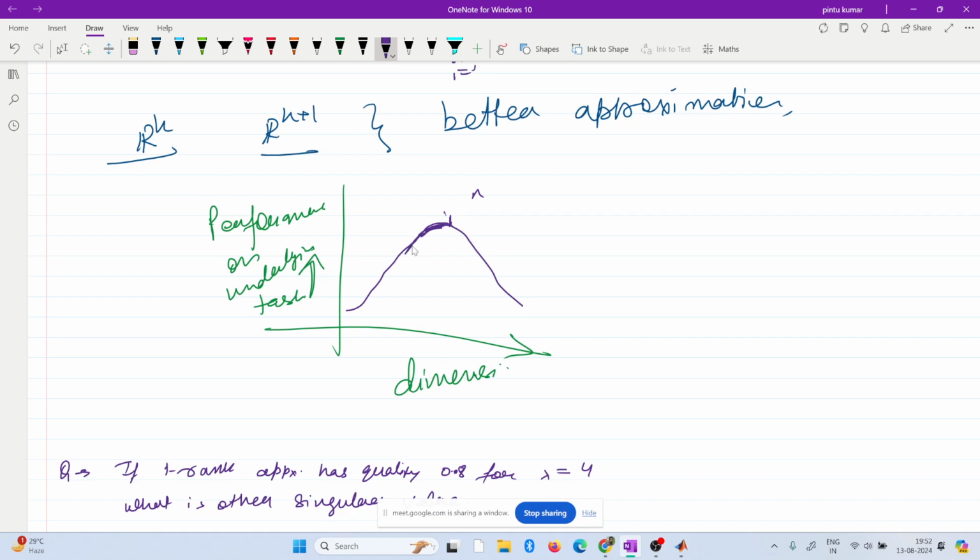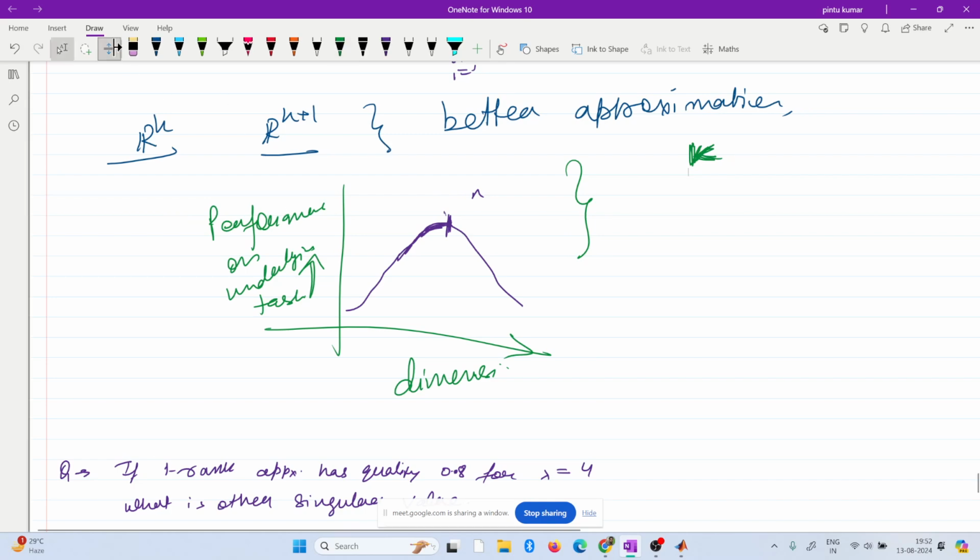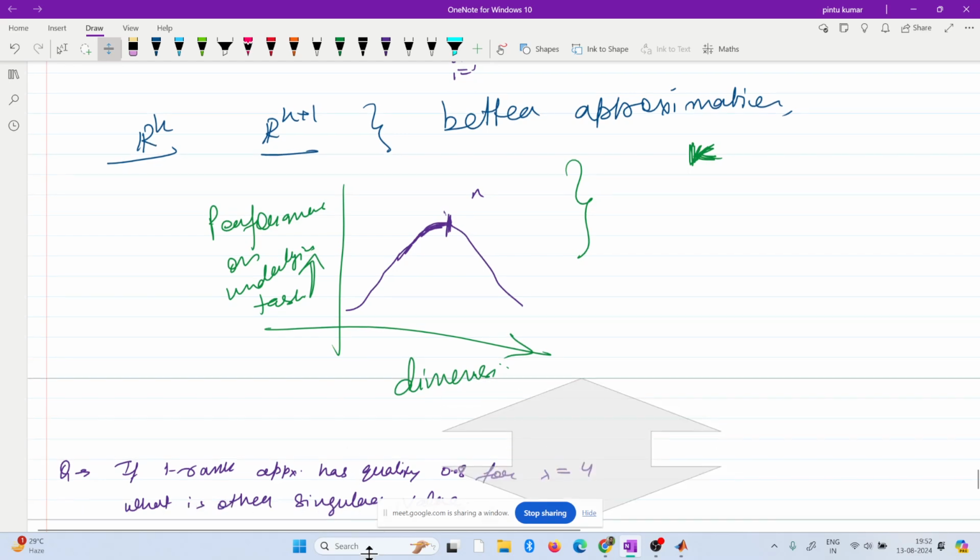Because of this phenomenon, people had to do experiments on different values of k, see what value is useful, and then pick that value. So theoretically, they couldn't come up with some exact k that they should choose. So this is one story.